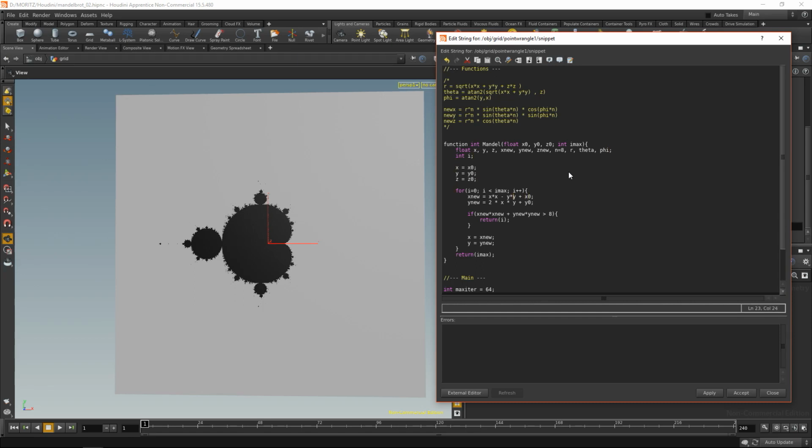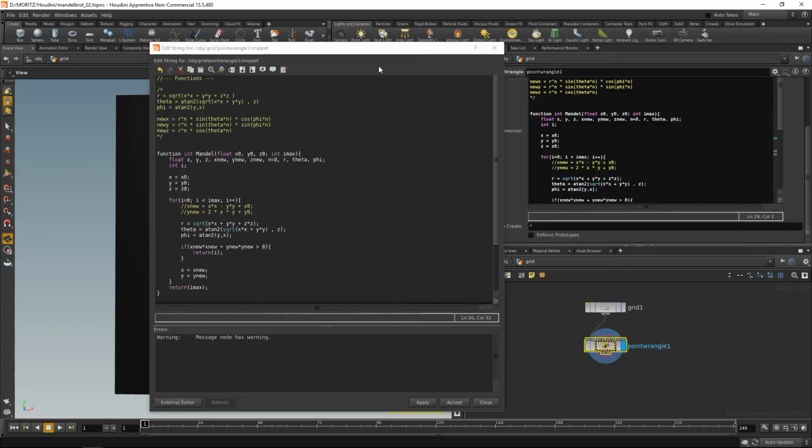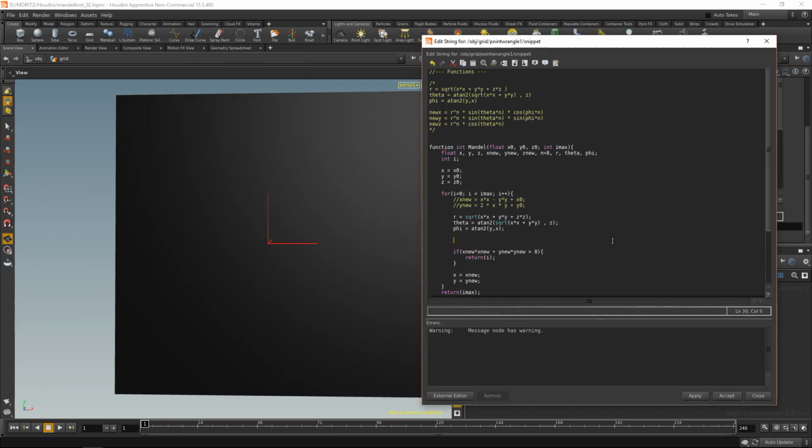And then down here, let's comment out our Mandelbrot formulas. And let's write down our Mandelbulb formulas. I think we can pretty much just copy paste those two. Oh yeah, and the one for R as well. Like that. Yes, that works. Let's just check. Yeah, that's fine. Okay, and now for the formula.